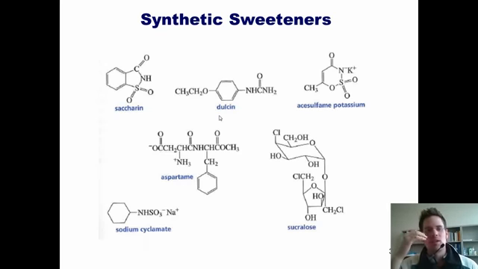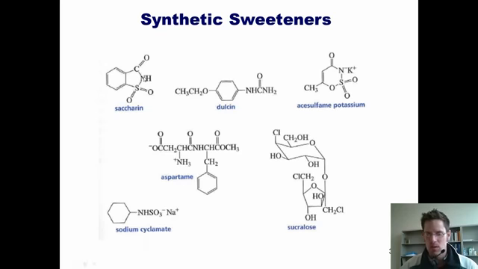Believe it or not, different sugars actually differ in their level of sweetness, compared with the sweetness of glucose, which is assigned a sweetness value of 1.0. Sucrose's sweetness value is 1.45. Fructose is even higher, 1.65, which explains why we frequently see high fructose corn syrup being used as a sweetening agent in foods. Now here are several synthetic sweeteners that you can see. Interestingly, with the exception of sucralose shown here, none of them really have carbohydrate structures.